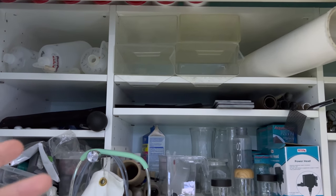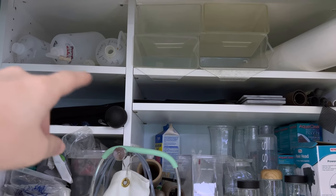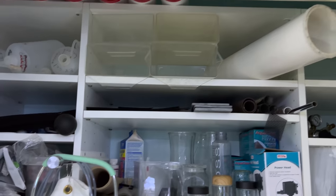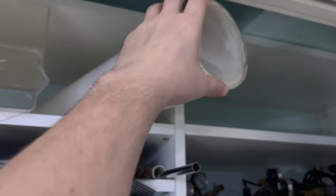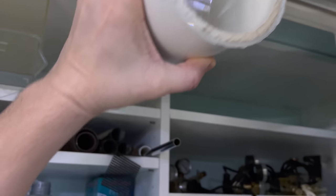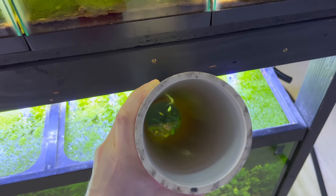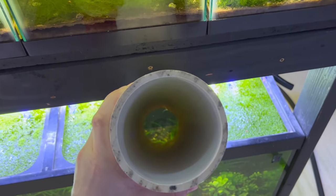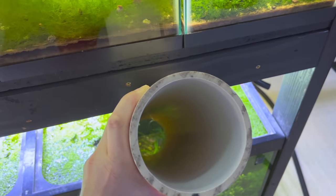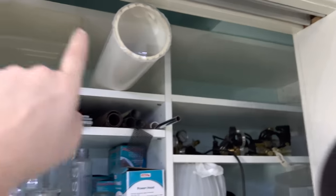It's just stuff I collected. I hardly ever come to this closet for anything, but I do use it to keep stuff — once in a while I may grab one of those. My bottles broke down but I need to clean out the ends or something. A specimen container is always good to have. This is a PVC pipe and a magnifying glass — if you stick this in the water you can actually see the fish. I can see it clear as day, even through all that algae.